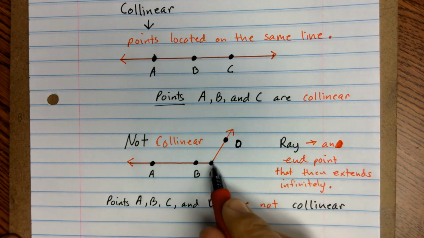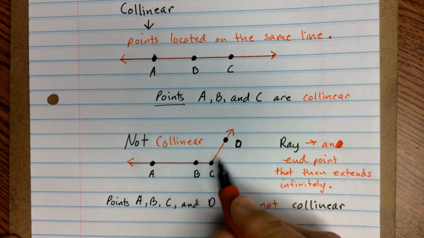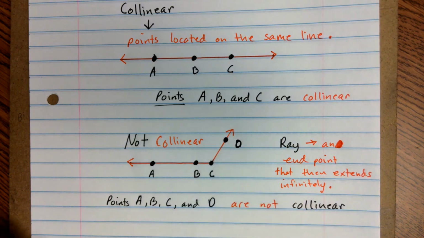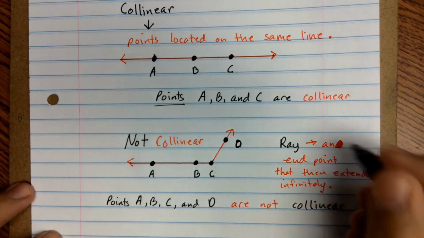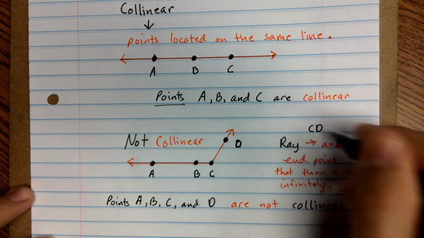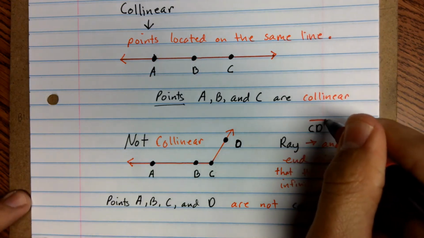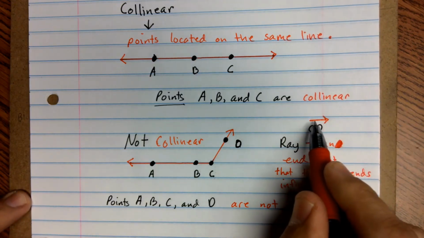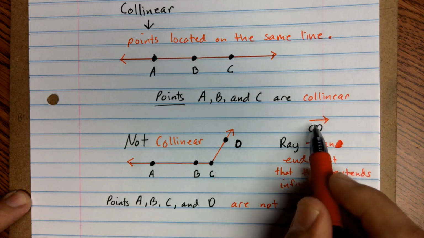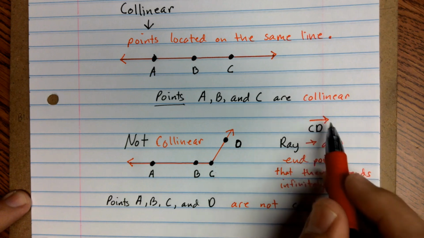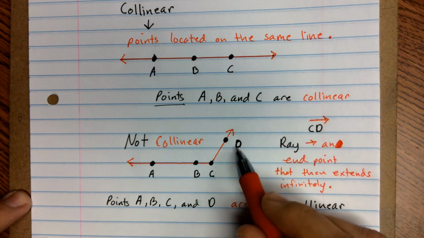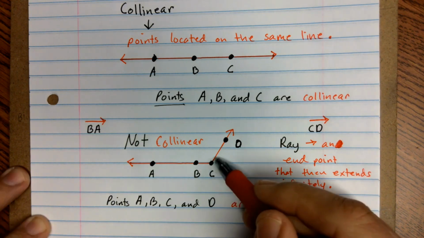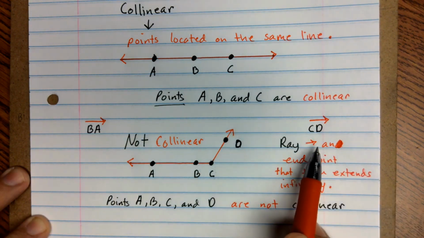So in other words, I want you to notice this is an endpoint, C is an endpoint, and then it extends off infinitely to the right, right? For instance, if I wanted to talk about a ray, my ray would be CD. So I could write CD, and then notice this time, instead of having an arrow on both sides of this little symbol on top, notice I just have the arrow on one side, and that's because it has an endpoint, and then it extends infinitely from C, D. C towards D, infinitely out, is a ray.